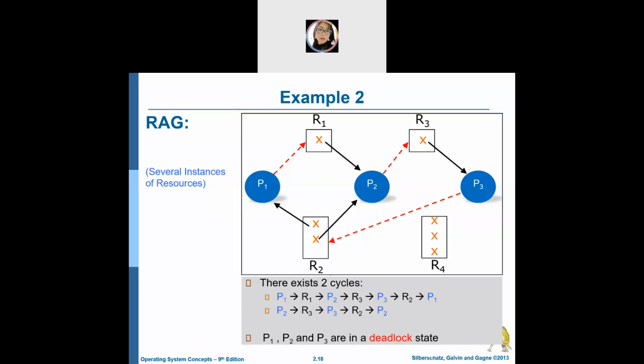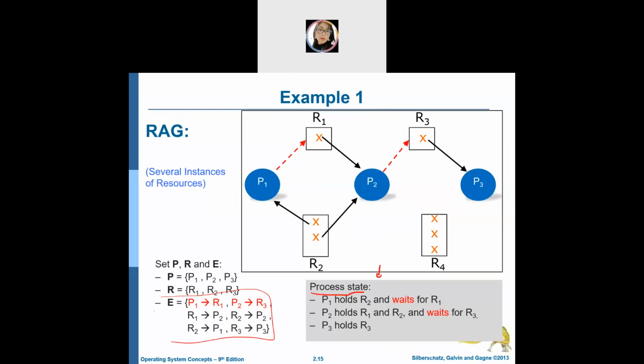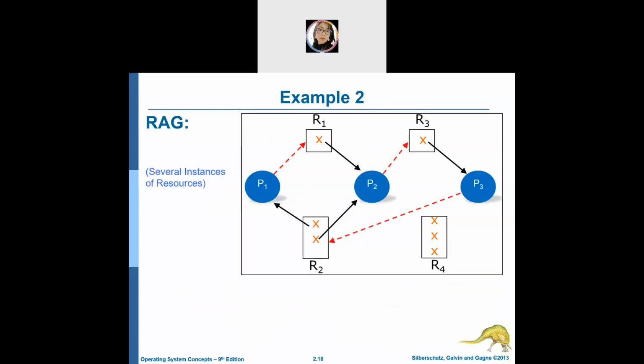Now you have two cycles, one like this, I guess, one like this. This one is all similar to example one just now, so no need for us to go back over what happened just now, we already looked into it, but you add another request here.